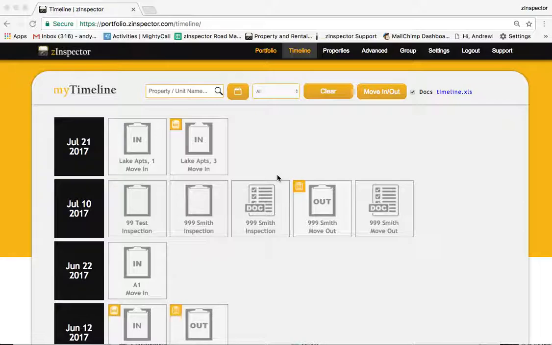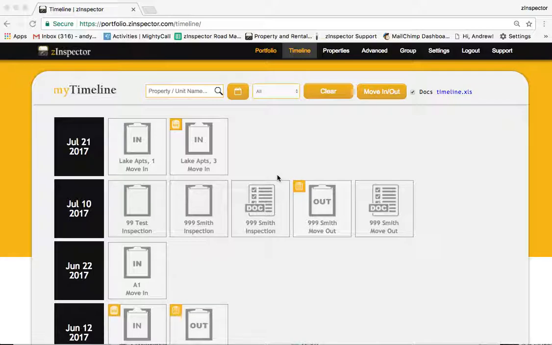The most common examples we see are if you're set up in an account manager style, so different people work on different units. What that does for you is that when each person logs in to the inspection history under timeline, they're only going to see inspection data for their units. They're also only going to see their properties, both in the property list here on the website as well as in all the properties to select from on the mobile app. So this is all customized on a per user basis within your entire account.